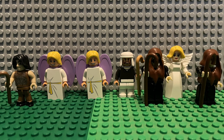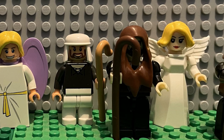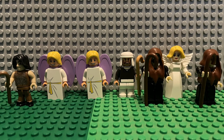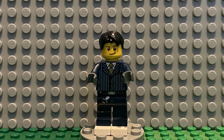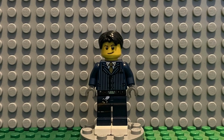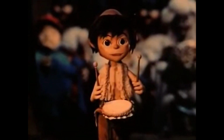Round 4 is focused on the minifigures not really important to the story. Basically the shepherd that allowed Mary and Joseph a place to rest, and the angels. You'd think Kobe would be at a disadvantage because the other 2 got 3 minifigures to Kobe's 1. But then you realize one gave you 2 angels and the other gave you 2 shepherds. You know what would have been a better idea? If the third was a little drummer boy. Sure, he's a song exclusive character, but not everyone who buys this is really that big into religion.